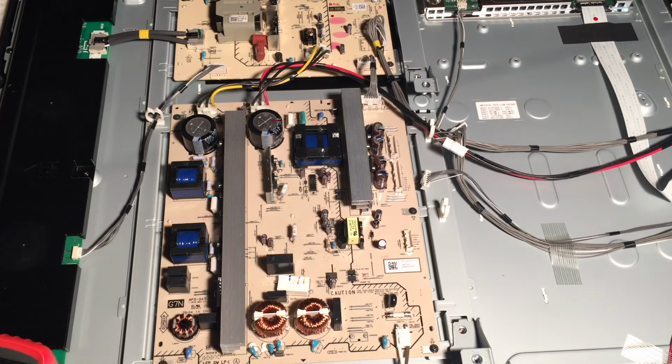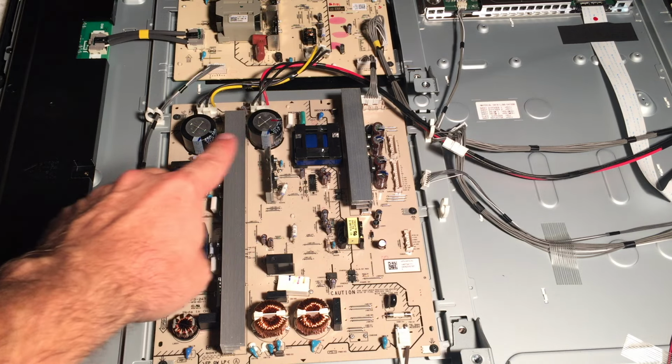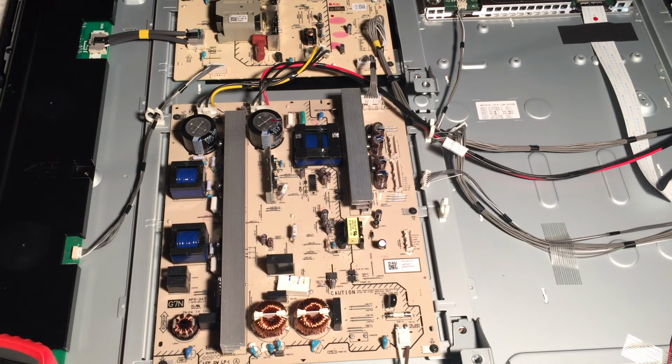All right, it occurred to me as I was explaining that last part that you actually have to plug the TV in to test for that 3.3 volts. Hopefully you figured that out. But I also wanted to point out a word of caution when you do this. Obviously there's a lot of electricity going through these. If it's an LED TV, it's not as high. You always want to take precautions and never touch anything that you shouldn't. But particularly on a TV like this that has giant capacitors, these circular things here, you don't want to get even near those things.